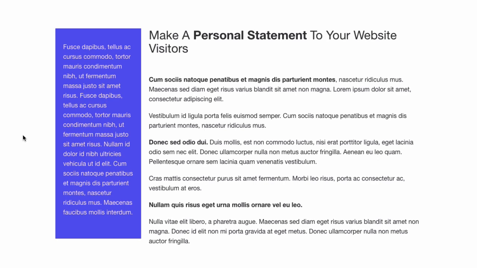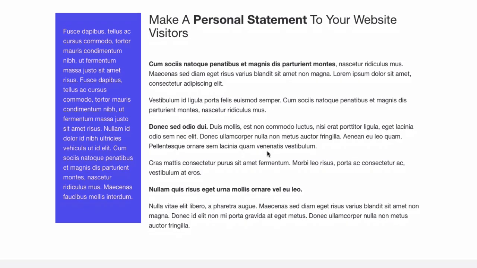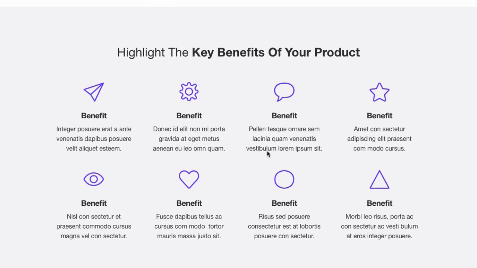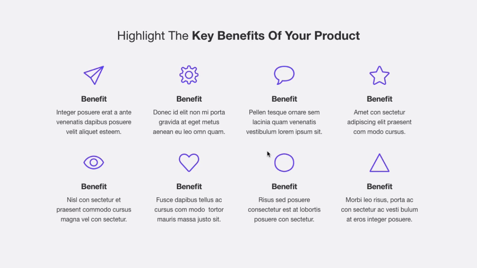Obviously you don't have to use every element, you can just take them out and delete them if you wanted to, but a nice area to put in a bit of text about your product, whatever it is you're selling, okay? We then drop into our benefits area, so nice and simple, same as most. We've got this icon layout, lots of spacing around there, just a place to put in some benefits about your product, okay? Make sure you get those benefits in.